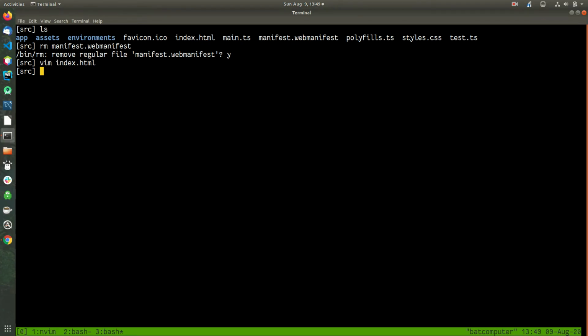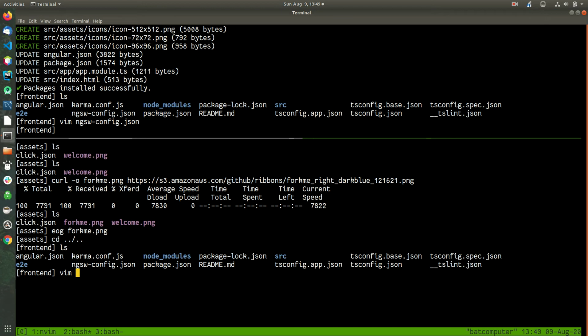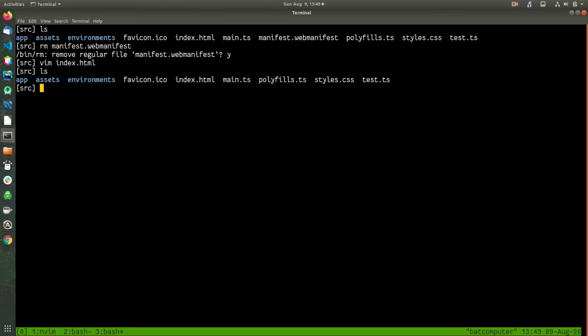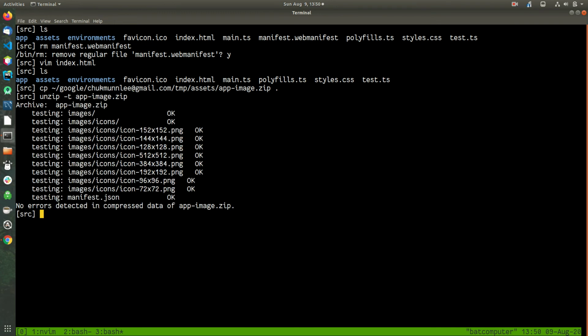So the package is here. Let me show you the package. I'm going to put it in source. This is the place I'm going to put it in. Again, if you click on here, you type here, this is what is downloaded. Now we'll just have a look at the file without unzipping it first.